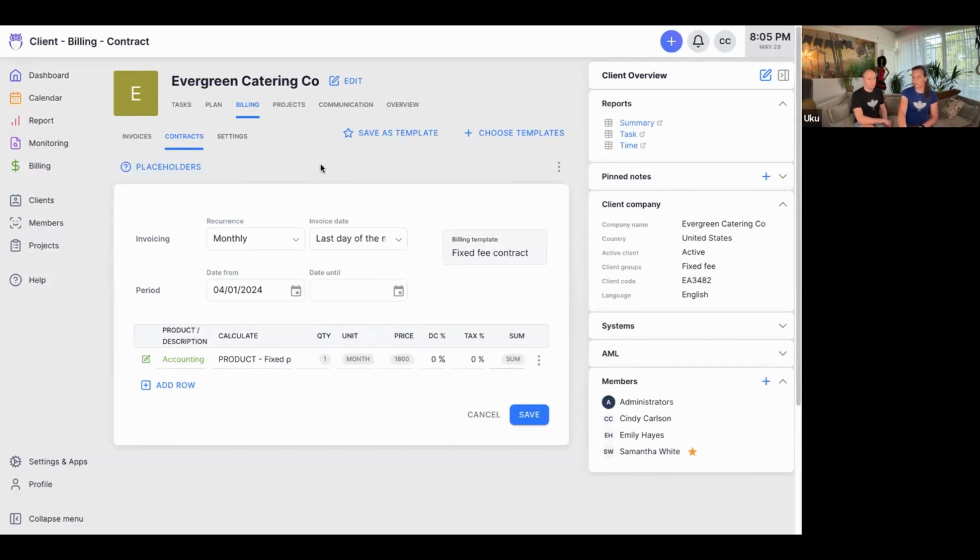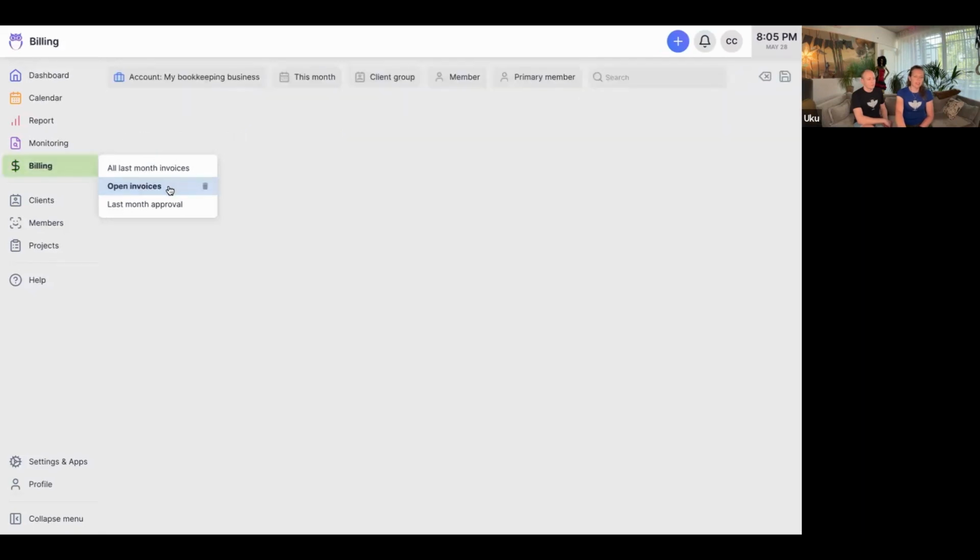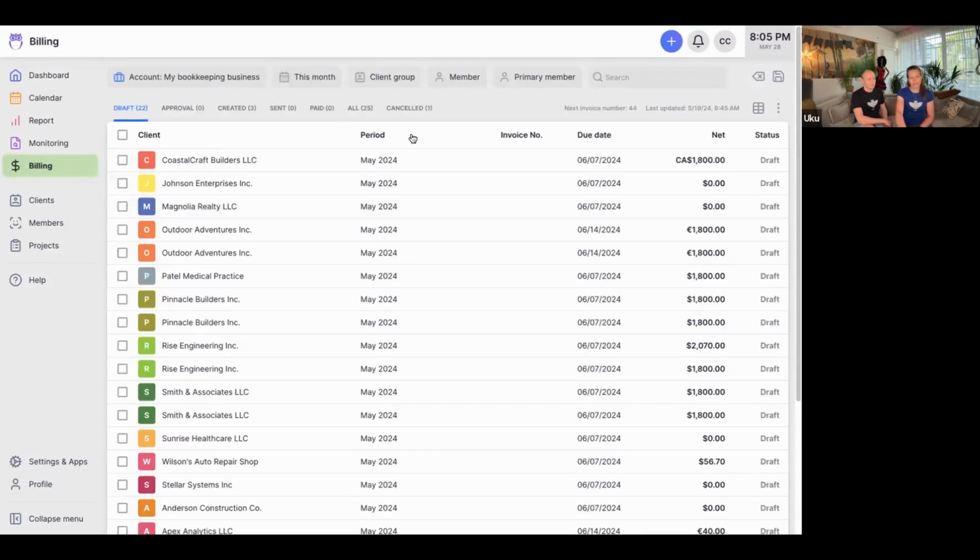And all I really need to do now is make sure that the invoices will go out. So I can go to the billing tab and open the invoices. And here, what I can see is that I have many draft invoices. So these are the invoices that Uku has already generated for me based on the contract templates that I added to my clients.